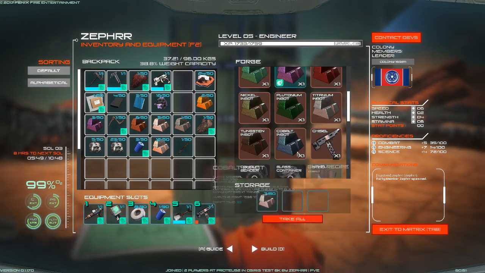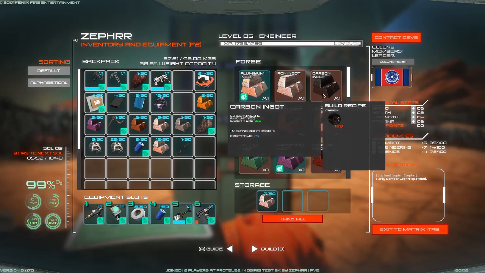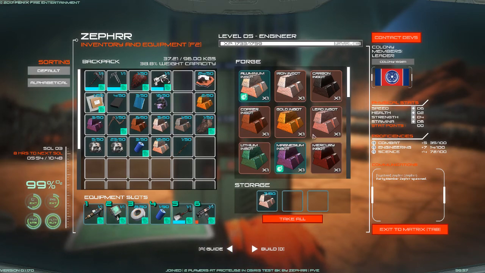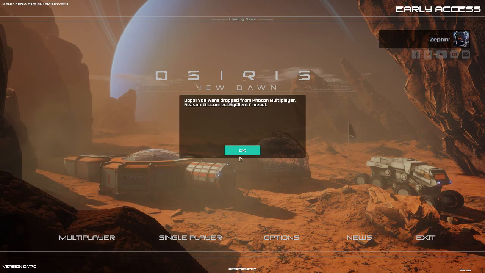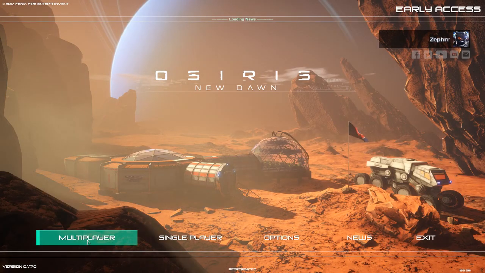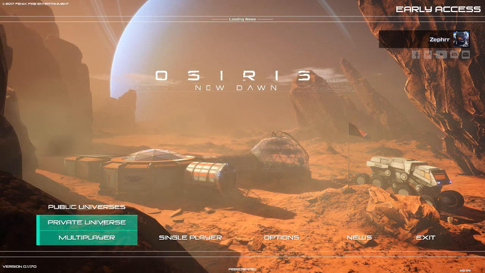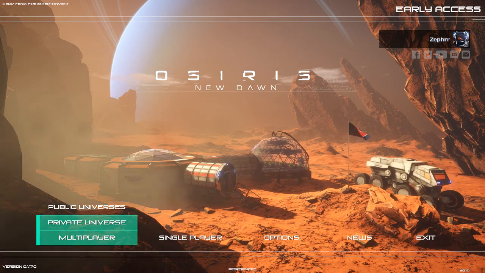Okay, let's have a look at cobble. I want carbon. How do you make carbon? How do you get carbon? That's a problem. Magnesium. Aluminium. Oh. Oops, you dropped from the Photon multiplier. Reason: disconnected by client timeout. Wow, your internet. It's either your connection or my connection. One or the other has gone absolutely crap.